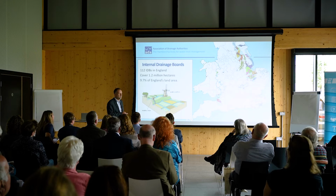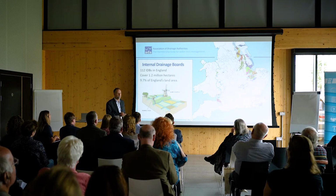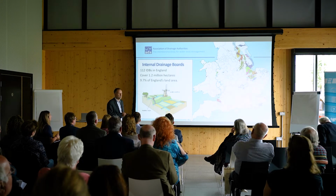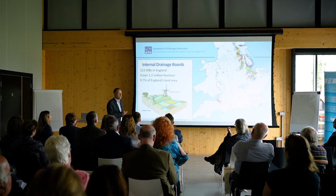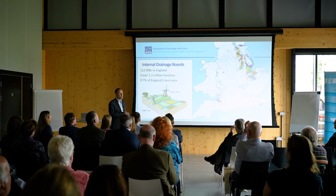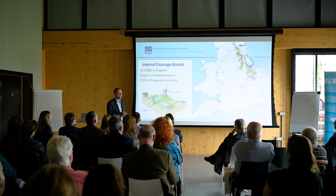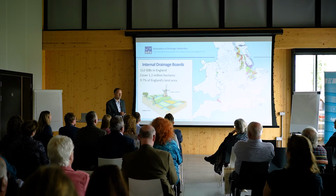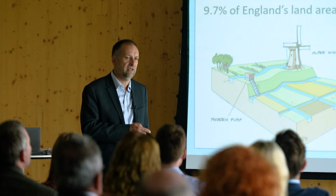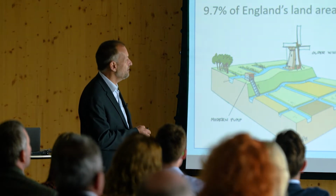Agriculture was key, so to protect that agricultural land, these internal drainage boards were set up, and at that time many of them would have had their own legislation, they would have had their own armoury, they might even have had jails. Interfering with the operation of a watercourse system could have major consequences, because obviously that could lead to flooding and loss of crops at the time. I don't think they were too bothered at that time about whether or not people's houses flooded. Things have changed somewhat since then.